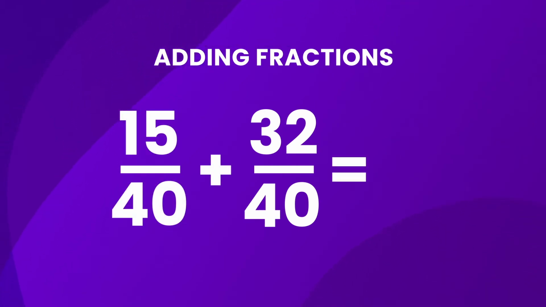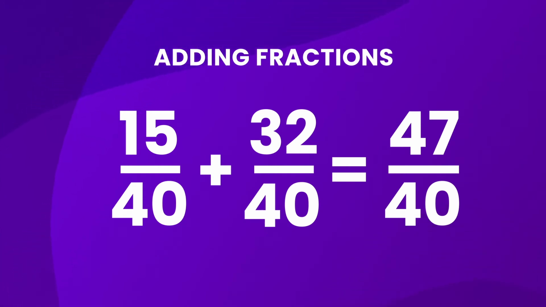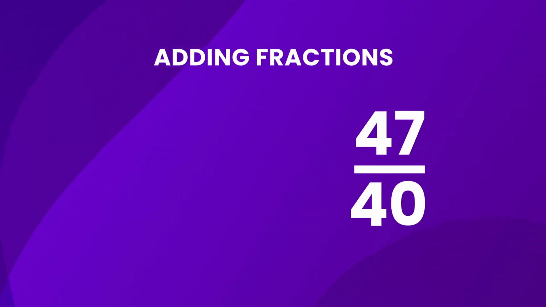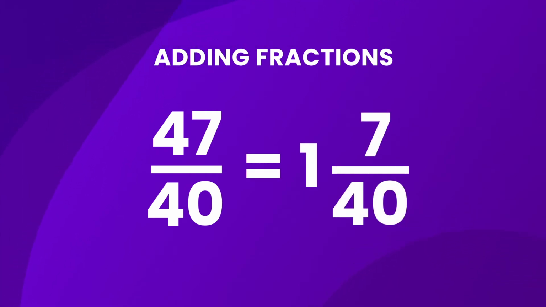Now that we've converted our fractions into equivalent ones with the same denominator, we can easily add them. So 3/8 is 15 over 40. 4/5 is 32 over 40. We found this in our last step. Now to add these, we just add the numerators for the top of our new fraction. 15 plus 32 is 47. And we keep the same denominator for the bottom of our new fraction. That's 40. Now here we have a top-heavy fraction, so we can change this to a mixed number. In mixed numbers, 47 over 40 is 1 and 7 over 40.